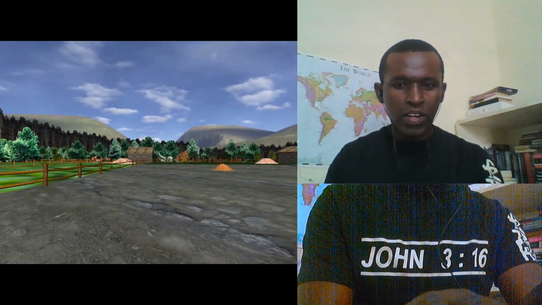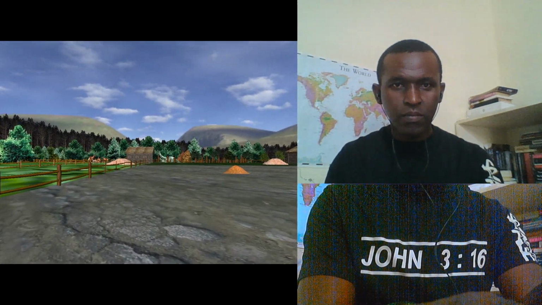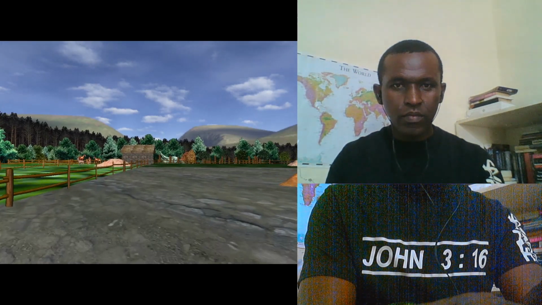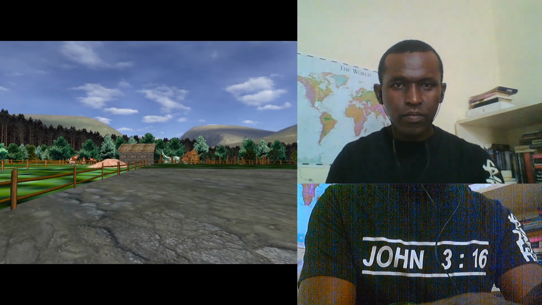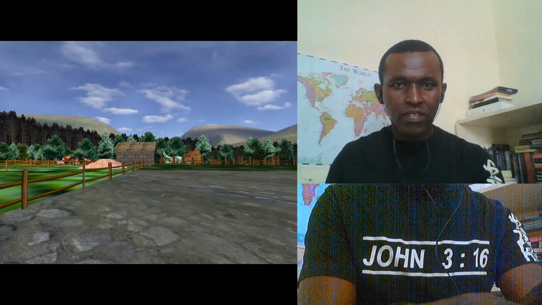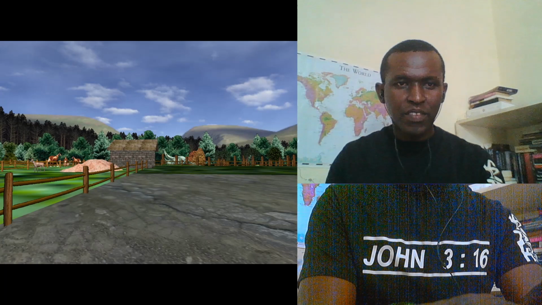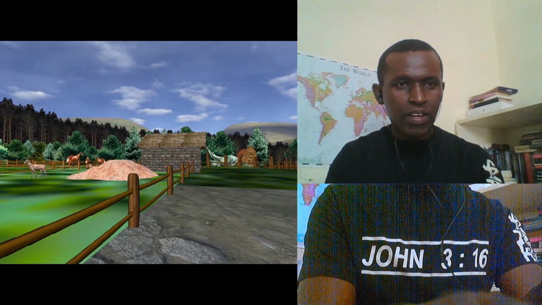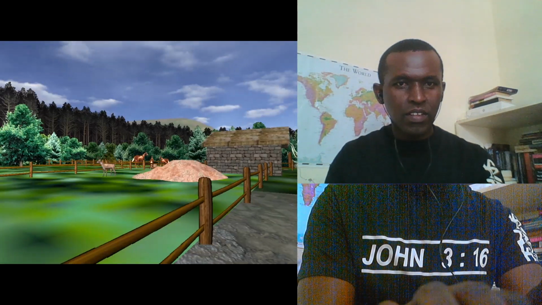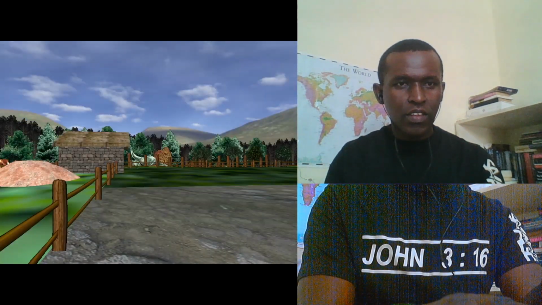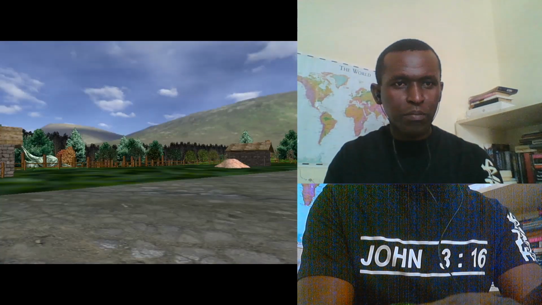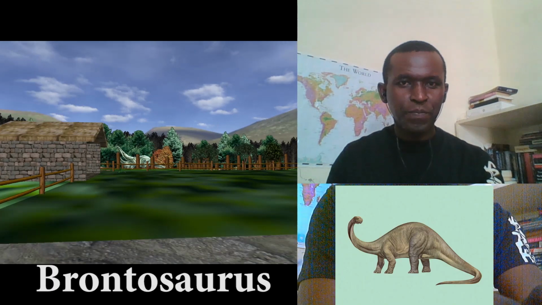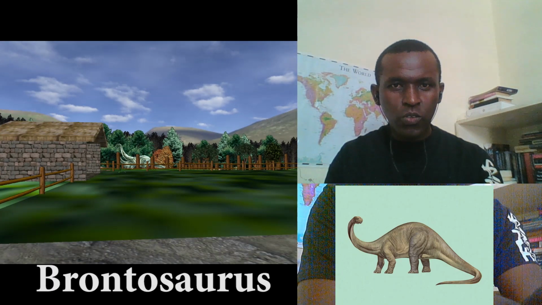Let me zoom in. Let's walk towards these animals. You can hear the footsteps. When we come closer, you can see there is an antelope or an impala to the uttermost. There you have an impala. You have some horses. Then you have some dinosaurs over here. Actually, this is what I found interesting because these look like Brontosaurus.